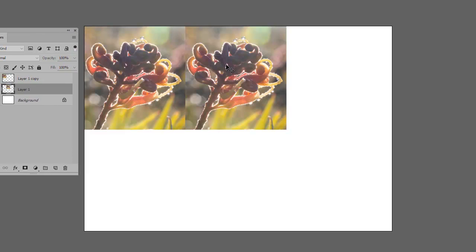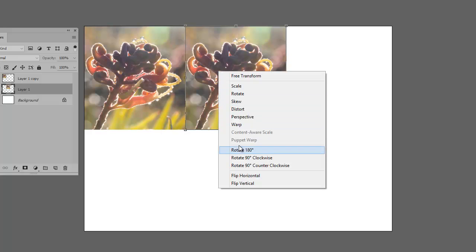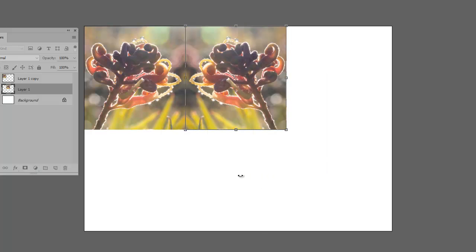What we need to do then is take one of those two images and press Control or Command T again. This time we're not going to change the size or the shape of the image. We're going to right-click anywhere inside the middle of the photo and choose Flip Horizontal. It just flips that layer and it goes that way around. We click OK. That's looking pretty good. Now you can begin to see a little bit of that kaleidoscope thing happening in the middle of the image. It looks a bit spooky.